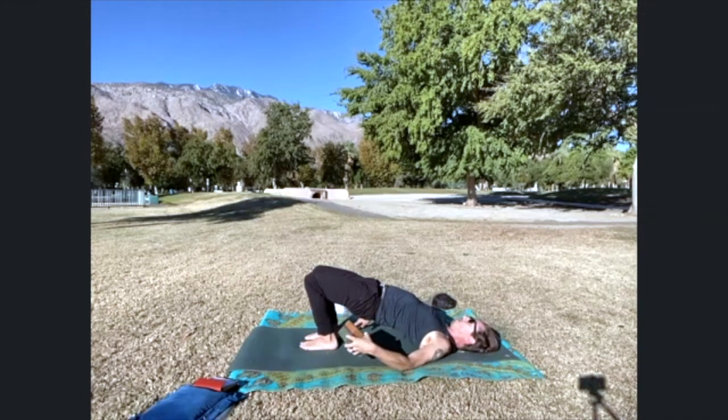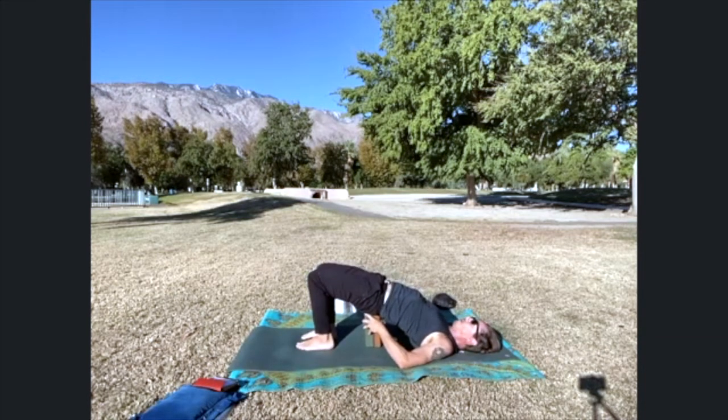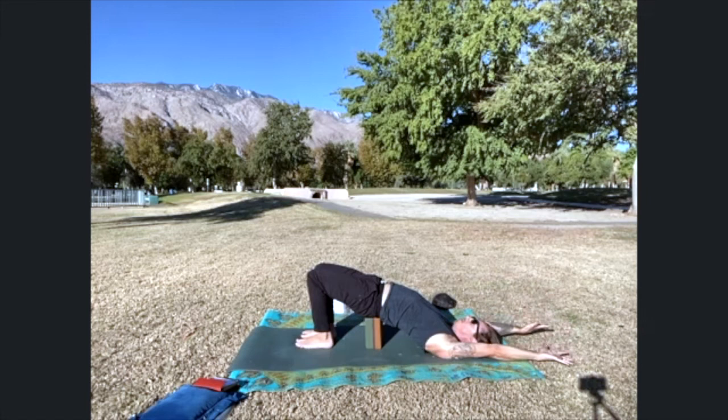If you're going for the block, you want that right underneath that sacrum. You can be on that second level. You can be on the highest level, whatever feels good. You're using that supported bridge. Still keep those thighs fired up. Arms come up overhead. Maybe you're working the bind, whatever feels good.